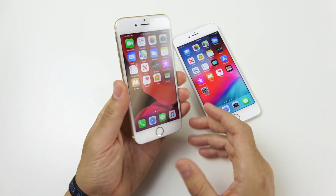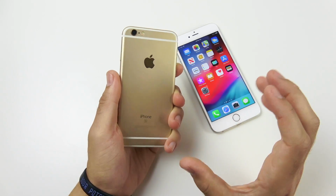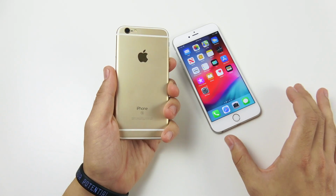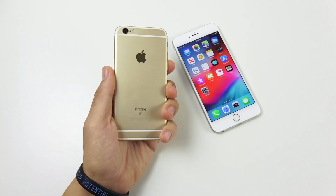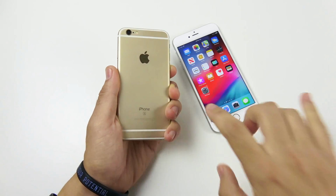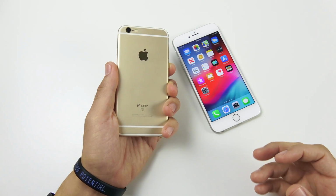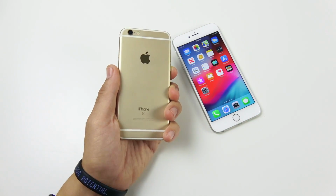The last thing I want you to be aware of is that when I praised the 6S for still being fast just a couple weeks ago, that's not a video trying to convince you to buy this phone. A lot of people take these videos as, oh, this guy's covering the old phones, trying to get us to buy the old phones. Blah, blah, blah. That's not what I'm talking about. What I'm doing in those videos is showing you, for the existing users, where these phones stand in the current marketplace in 2019 and how they perform. Those videos are more for existing owners so they can see, should I upgrade this year or should I just hold off one more year till the next iPhone?